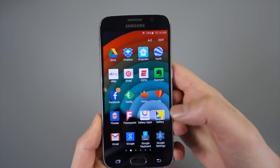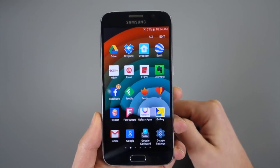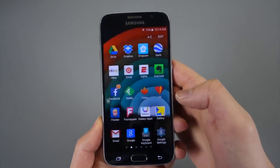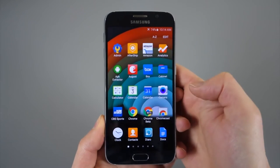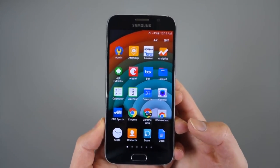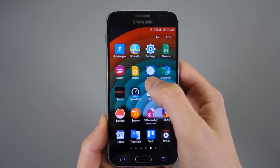The other thing in there, so they've stripped most of the features and bloat out of the app drawer in terms of functionality. So you really just have edit, then you have this A to Z button. And you're going to want to hit this a lot because that sorts everything alphabetically. The problem is every time you download a new app, it goes to the end of your app drawer. So you're going to have to do that every single time you download a new app, which is a bit unfortunate.